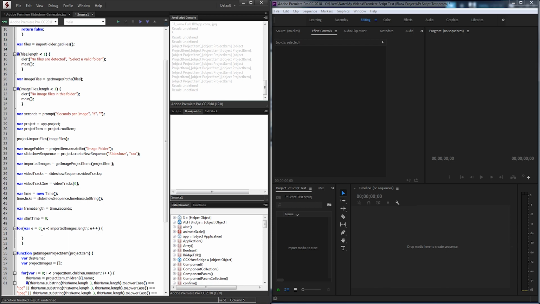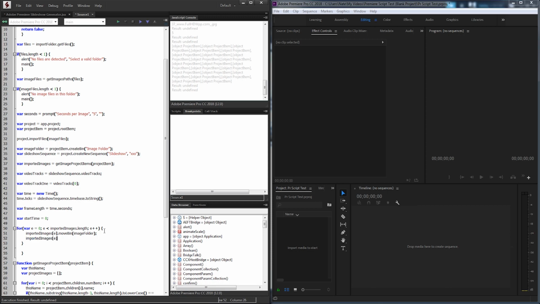For each one of those, there's a couple things we want to do. Inside of this for loop, we're going to do more than just move them into the folder, just so we can save processing speed. So the first thing we're going to do is grab our imported images E, and anytime we reference this, again, it's going to be equal to the current image that we've imported. So if we have 5 images, it's going to go 0, 1, 2, 3, 4 through each image. So then we're going to say .movebin, and we're going to move it to our image folder. So we're going to take our current image we've imported and simply move it to our image folder. Easy as that.